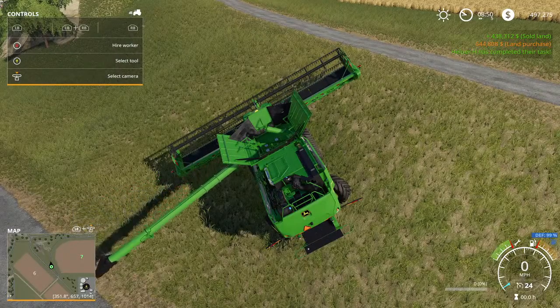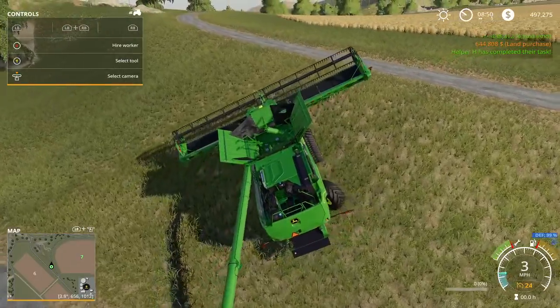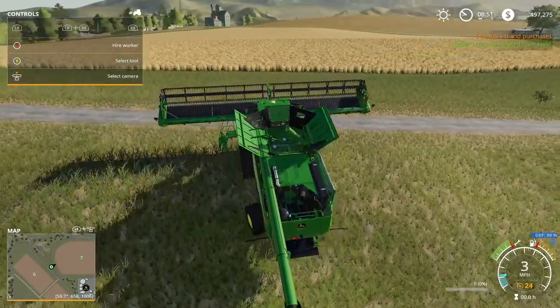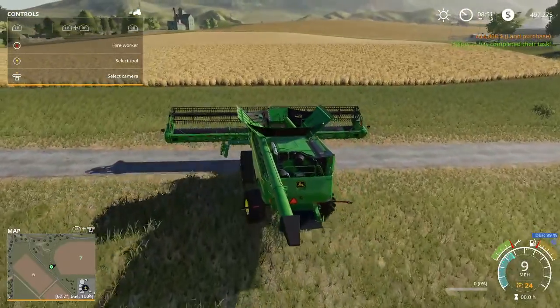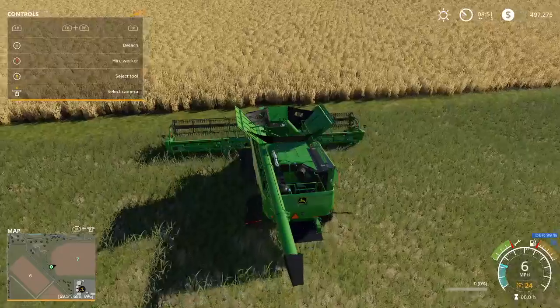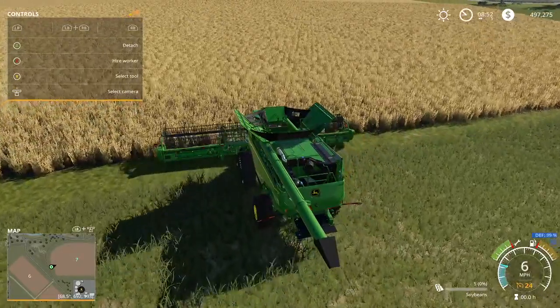Okay. What the hell happened there? Right, I'll get there eventually, people. I'll get there eventually. Come on, Harvester. You have 700 horses. Come on. God damn it. Okay. So there you go.